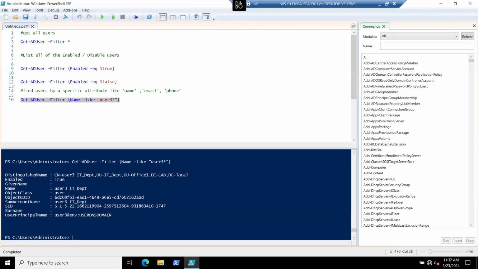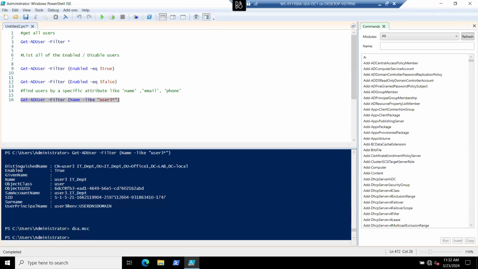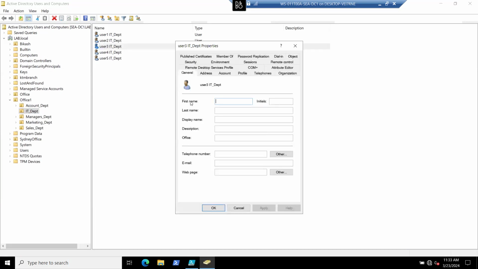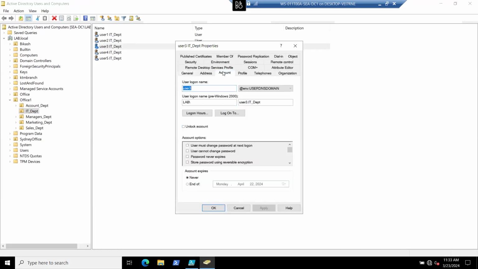If you are looking at DSA.MSC, the graphical view, can you see here? User 3 is here. His name is user 3 in the IT department. So DSA.MSC is a graphical view.